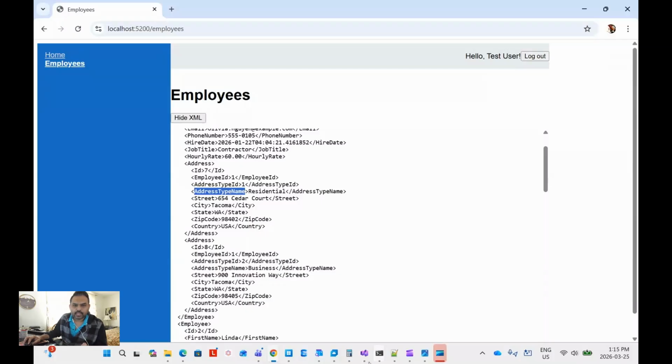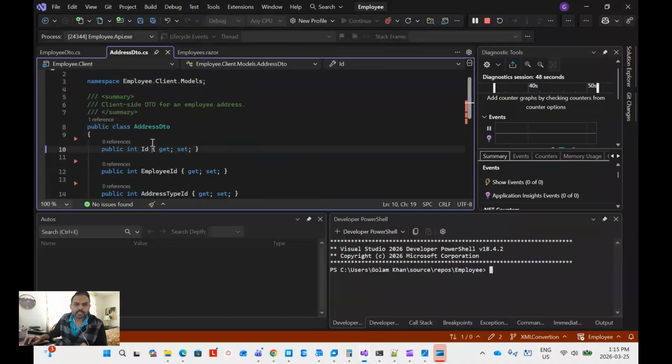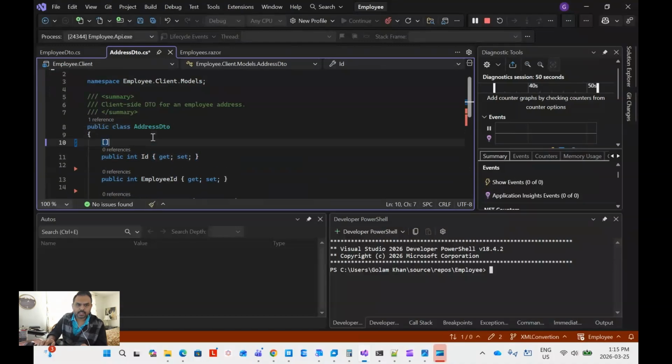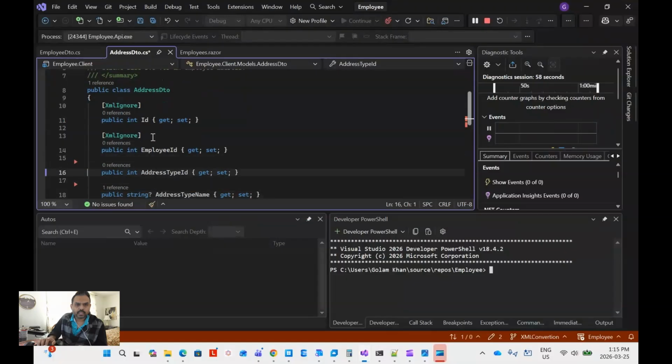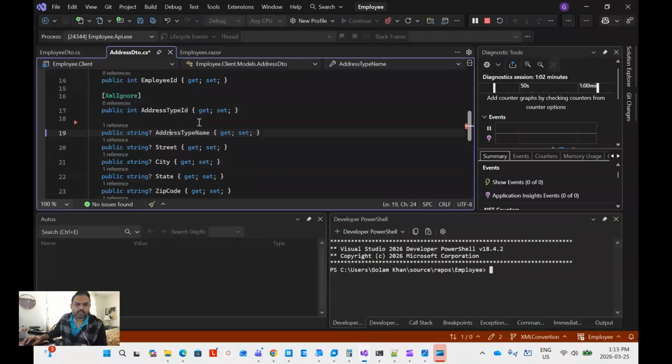So how do you do that? It's very simple. Within the address class, for any property that you don't want to show, just put an attribute called XmlIgnore, and once you ignore it, it will be ignored in the XML output. And also this one, I don't want to call it employee type name, I just want to say only address type.